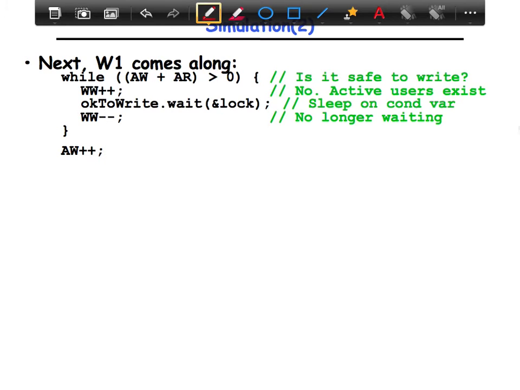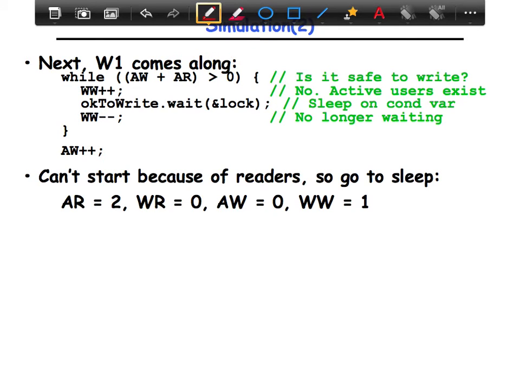It does get interesting with the third writer. So when the writer comes along, he checks if there are any active readers or writers. Clearly there are active readers in the system because it's equal to 2. And once he sees that, the writer starts to wait. So he gets himself in the queue and starts to wait, waiting for someone to signal a wake up. And the writer can't start because of the readers, so it just goes to sleep.